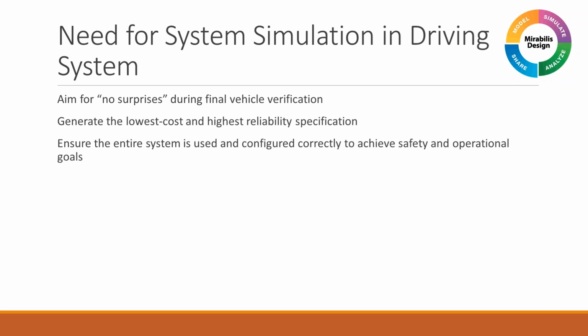And also, when you're writing out these specifications, you want to be able to analyze it to make sure you don't have any bottlenecks or you're really meeting the highest reliability that is required. So really what we have to do is you really need to simulate the entire system and make sure that all the configurations are correct. I mean, there are other aspects also that you may want to look at, which are your safety and your operational goals as well.